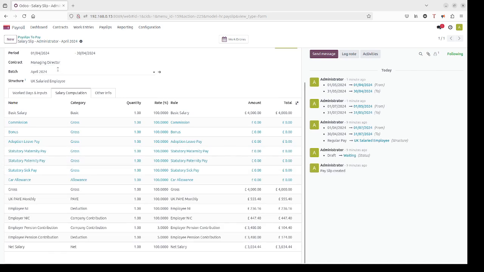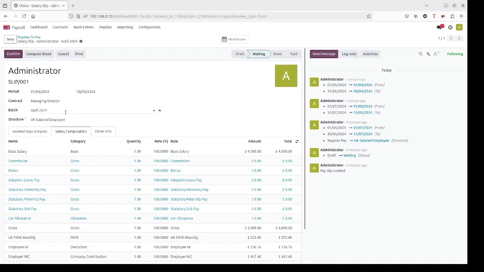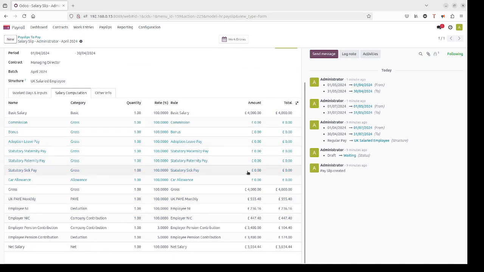Okay, and there you have it. After running the compute on the sheet, you'll see that we've got the basic salary and the allowances in there to calculate a gross amount. Then we've got the PAYE, which is calculated correctly based on their tax code, and the amount of income on a year-to-date basis. Also their employee national insurance and their employer national insurance. And of course the pension contributions and the amount that the pension contributions are based on, which is not of course the gross salary. And then finally the net salary at the end of the day. So that's all there.